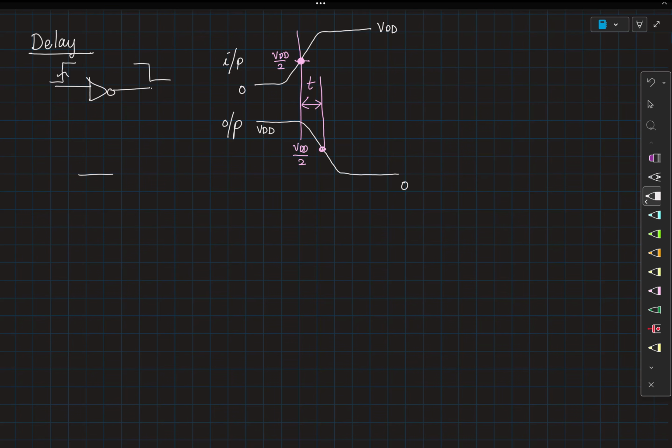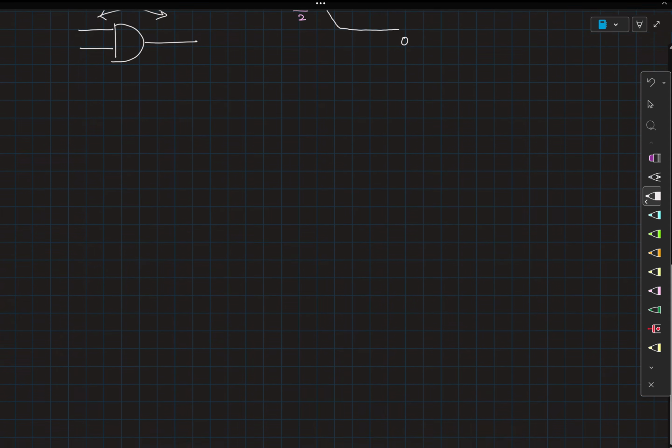Now similarly, let's say you have an AND gate. You can identify a delay from its input to the output. Now let us look at a flip-flop. How will you define its delay? So you have a clock port, you have a D port, and an output port Q. From where to where should you define your delay, and how would you go about defining this?